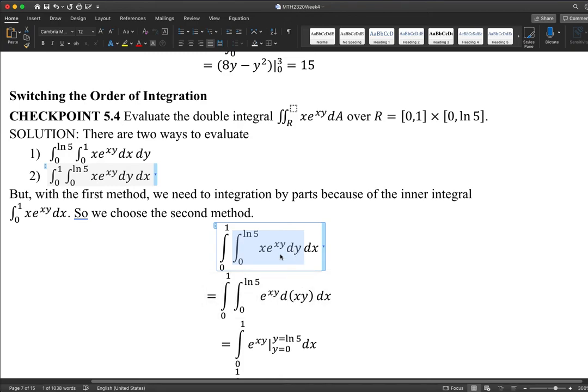What I did here is I take u as x times y. Keep in mind, x is constant. So x dy together can be considered as dxy. This is really in the fashion of eudu. Accordingly, the anti-derivative itself, e to the u. u is x times y, so e to the xy.